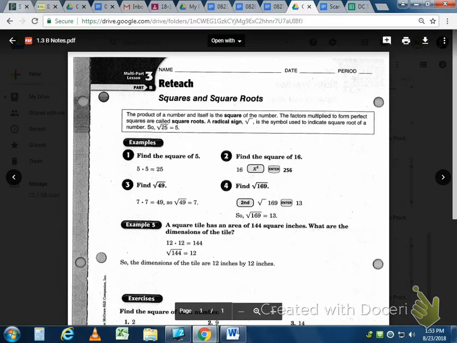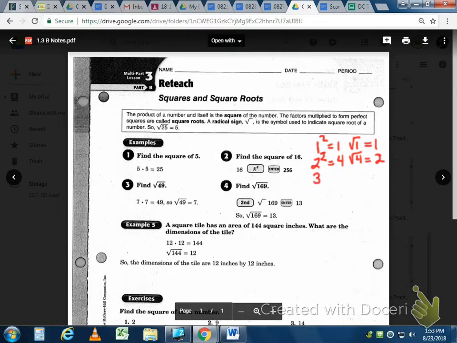Are you ready? They're saying if I take 1 squared, that's 1 times 1, which is 1. 1 is a square. If I square root 1 with a radical sign, I get back to 1. Now that one's really boring because all you're seeing is ones. Let's do some that's a little more exciting. Let's go 2 squared, which is 4. 2 times 2 is 4. So the square root of 4 is 2, because it took 2 times 2 to get there.